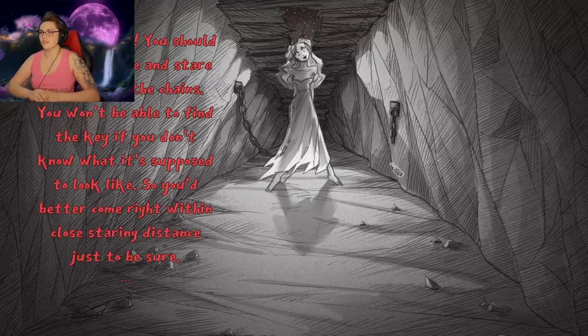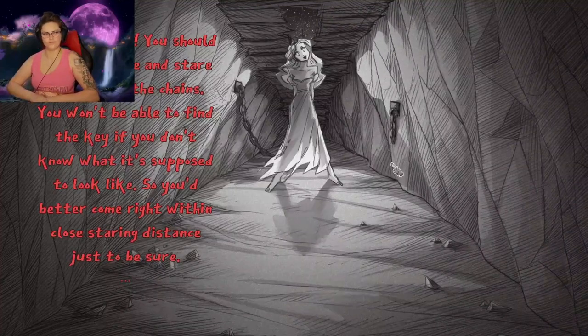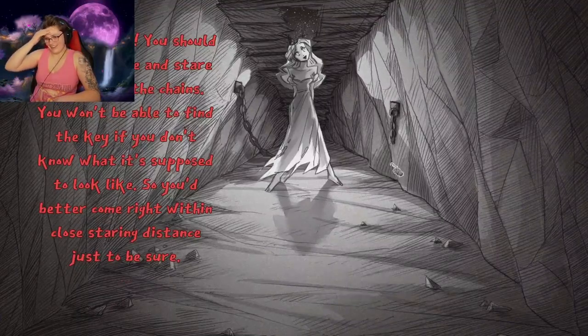I have an idea. Oh no, I don't like that at all. You should come over here and stare directly at the chains. Mm-hmm. You won't be able to find a key if you don't know what it's supposed to look like, so you better come right within close staring distance, just to be sure. Oh, yeah? Should I?